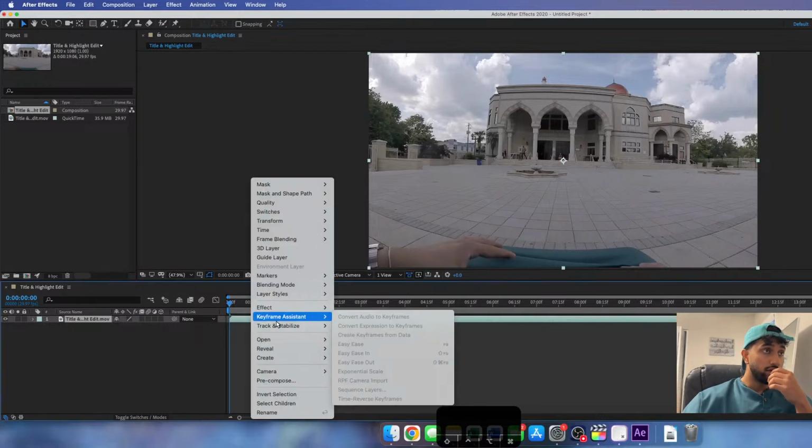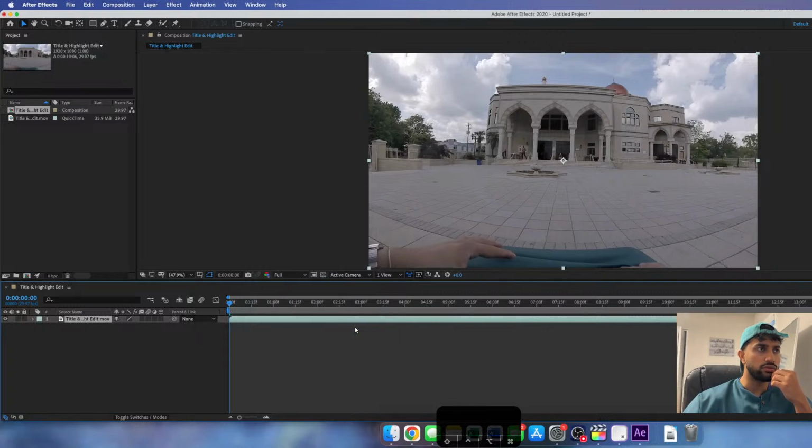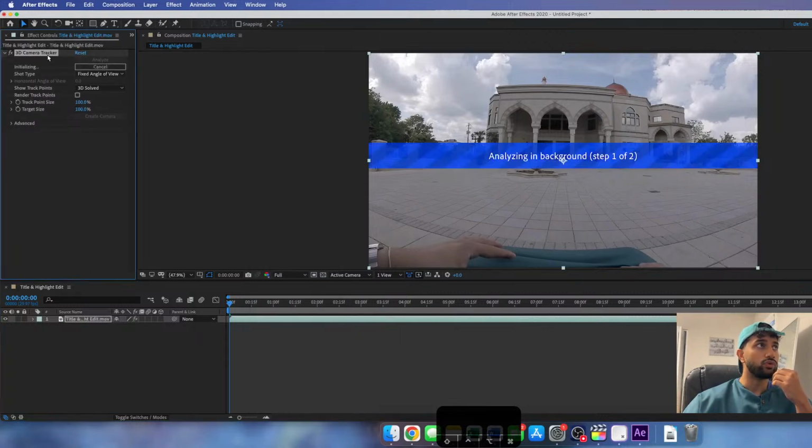Right click. Because we're going to do a title, we need to do not track camera, we need to do 3D tracking. Track camera, I think, is this. Yeah, so you've got your 3D camera tracking. It's going to go through it right now. So let's just let it analyze everything. And this can be a very simple analysis, I think, for the computer because the video itself is very still. There's not a lot of movement in it, so it's going to work out properly. Okay, analyzing in the background, I think. So right here you'll see frame 9 of 57 or 5%, so you'll see that happening.